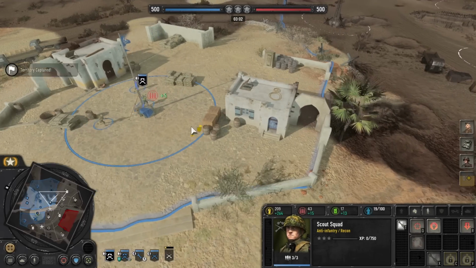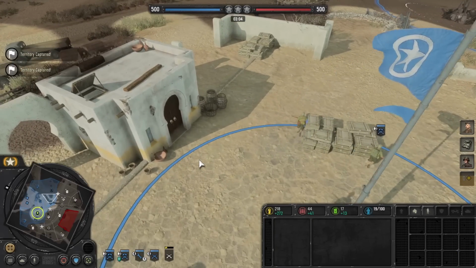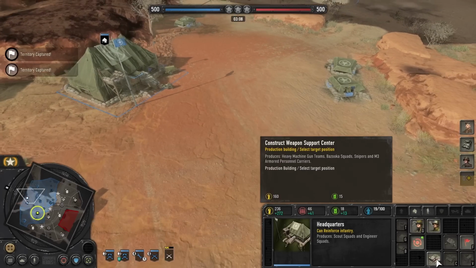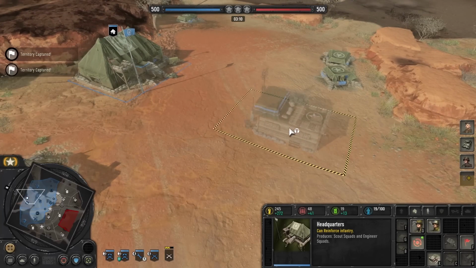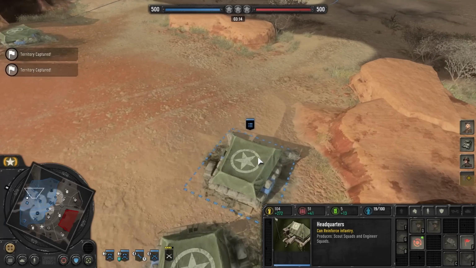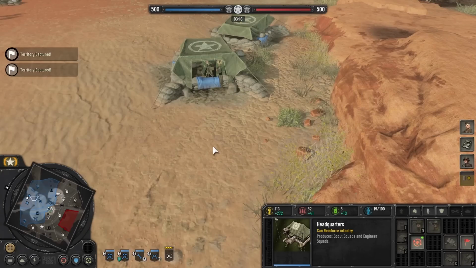Alright, let's capture another victory point here. And let's try to get on a vehicle here shortly. We're going to get a weapons support center. And the traditional machine gun nest from the Americans returns from Company of Heroes. That's the classic.